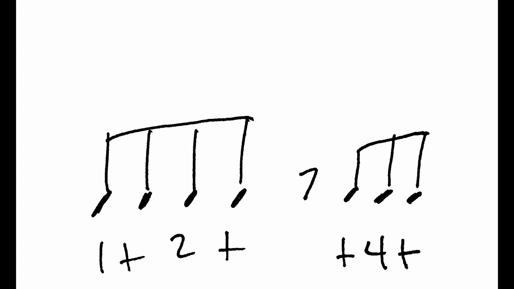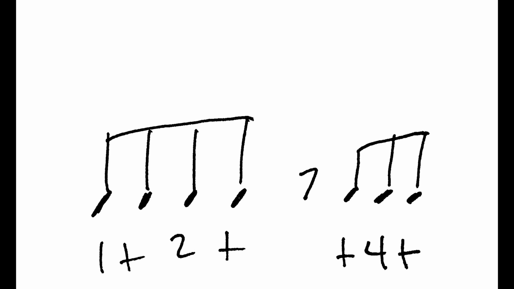Now let's put the eighth rest on beat 3. That leaves beat 1 and 2 intact. Here we go. 1 and 2 and 4 and 1 and 2 and 4 and. Did you hear there that I did not count beat 3? That's because beat 3 has an eighth rest right on it. Let's do it again. 1 and 2 and 4 and 1 and 2 and 4 and.